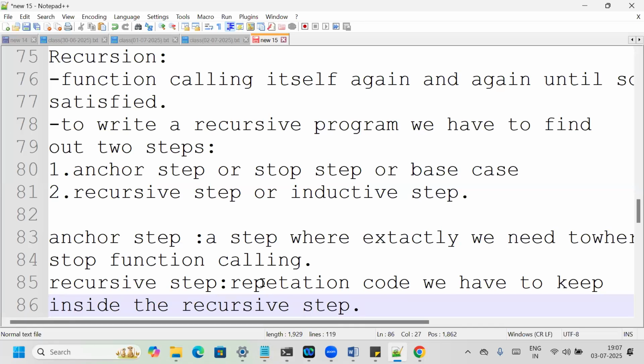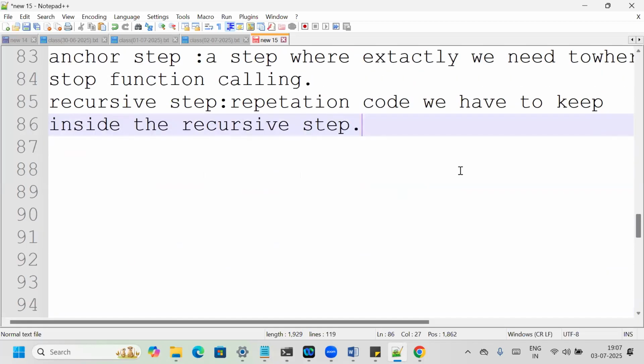But how many times I need to call the function is defined by the anchor step, and which code I have to execute repeatedly will be told by the recursive step. So once you are able to find out these two steps, guys, you can write any code in recursion, right? Fine. Clear guys up to here? Any doubt? Online people?